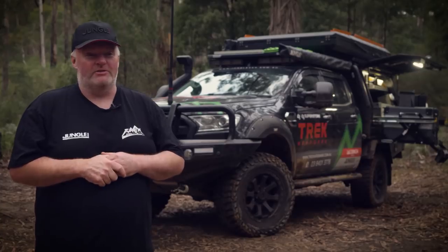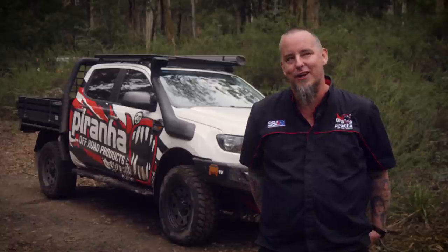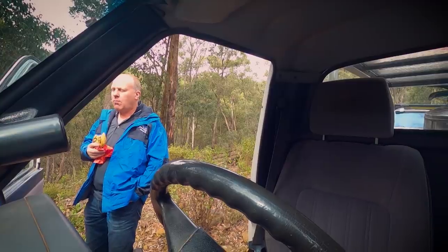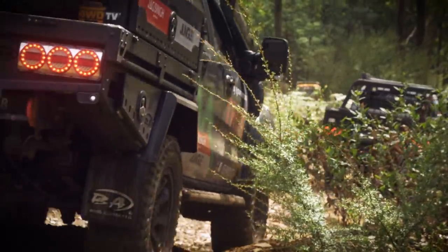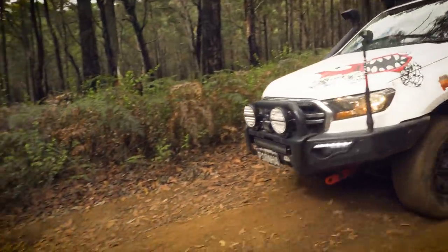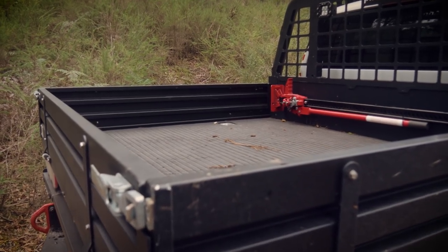The Piranha rig was looking a bit nervous — there was a passenger inside who hadn't done any of this before. Dave, how's it going? We're bouncing around and sliding around. Coming back down, Mike was giving me pointers over the radio — stay off the brakes, let the gearbox do the work. Dave's vehicle is pretty well set up with that short zombie tray. The short tray gives you a much better departure angle coming out of steep stuff — it doesn't drag the corner on the ground like a longer tray would. It's the premium aluminium tray in matte black, the 1500 short version, perfect for departure angles in this sort of four-wheel drive work.